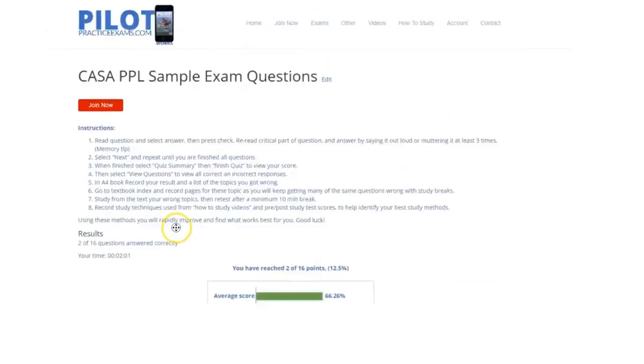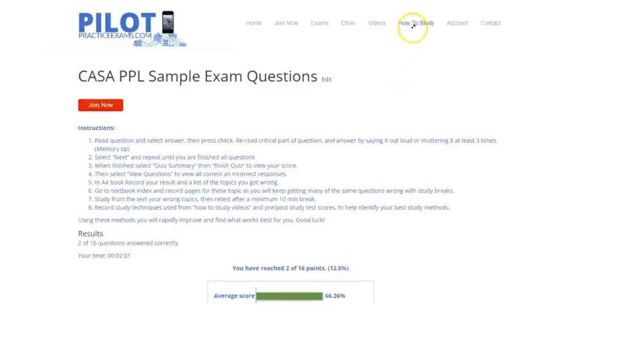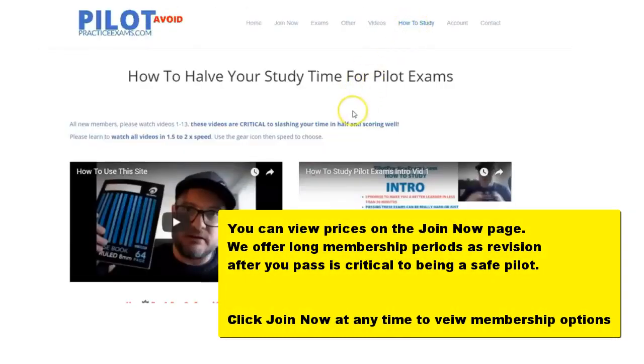Now, that's only half of the equation. We know that practice exams are very, very powerful. All the research tells you that they are super powerful. But the other part that helps you unlock the power of them is all these how to study videos, okay? So over on the how to study page from the main menu, I put together, I think there's around about probably 20 videos in here now, and they're all very, very quick. I've reshot them so they're much faster to watch.